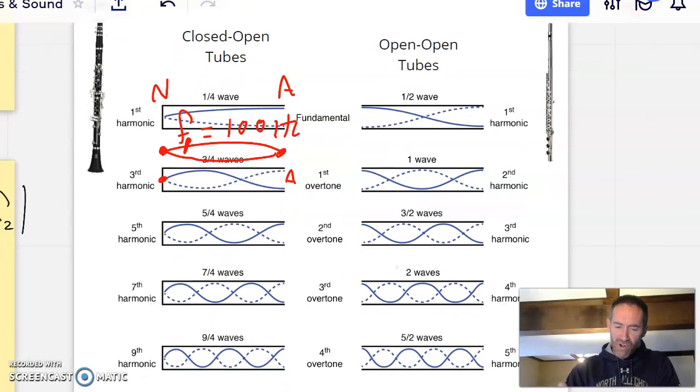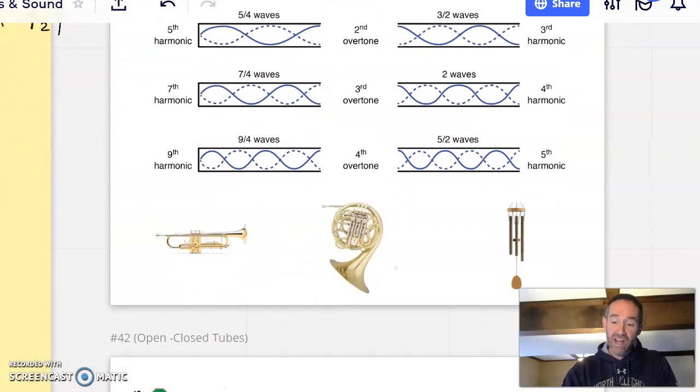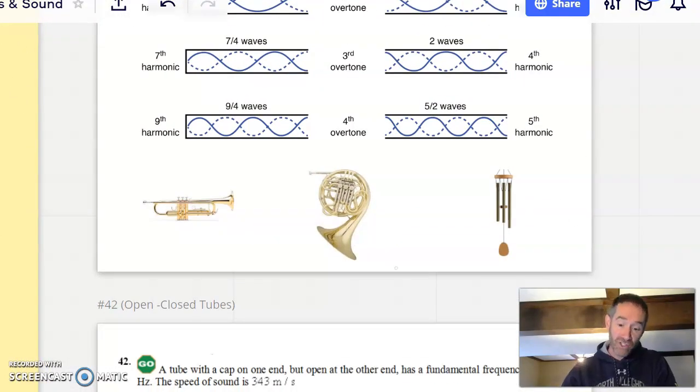Now, I'm showing this with a clarinet and a flute, but don't think that the tubes have to be straight, because on most instruments they are not straight. On a trumpet, the column of air actually gets wrapped around before it makes it to the outside. On a French horn, it gets wrapped around a whole lot. And the other thing too, don't think that it has to be what you'd call a bona fide instrument. It could be something like this wind chime. A wind chime is going to be open tubes of different lengths, and they're going to make different notes.